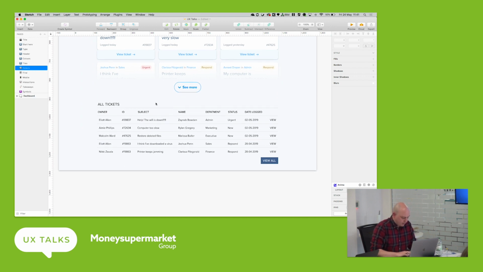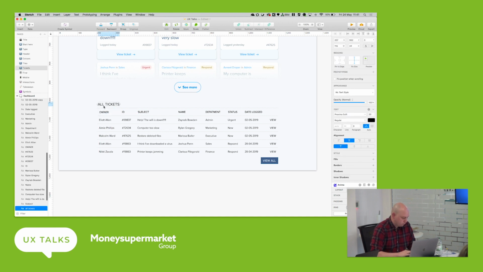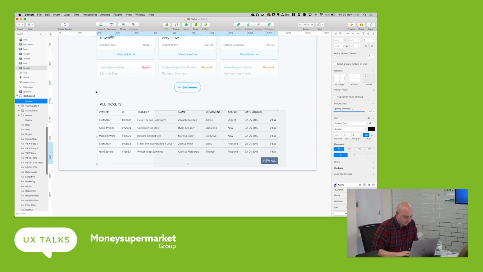And then lastly, we have this table down here, and this shows all tickets that are currently logged and need action. Like I said, this isn't the most important part of the page, but we still need to give it some consideration. In this instance, I think a table probably is the right medium to be showcasing this data, but it's still not the prettiest looking thing, and it's still not the easiest to understand at a glance. We've got our lines here, which are creating a bit of visual noise. It all looks a little bit samey, so what can we do to address that?